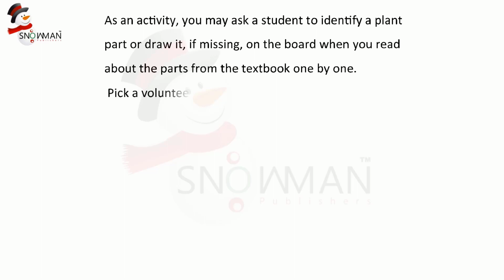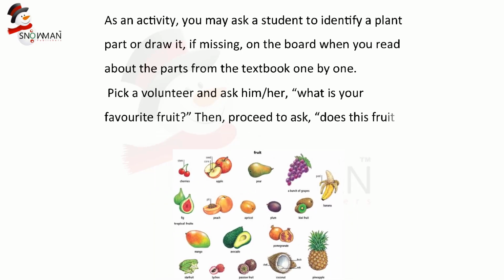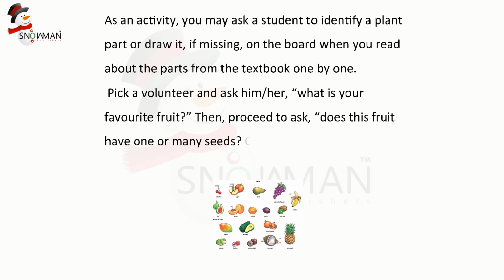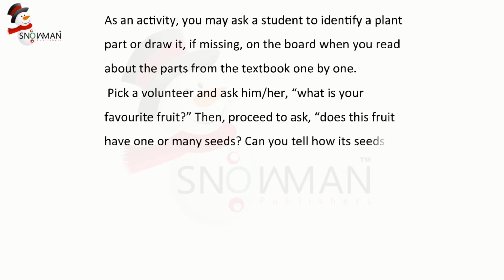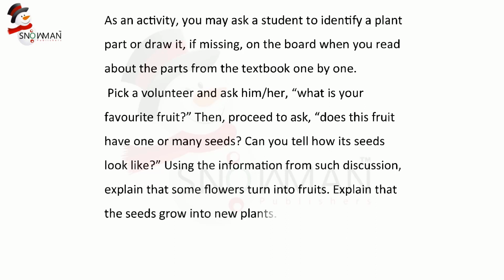Pick a volunteer and ask him or her, what is your favorite fruit? Then proceed to ask, does this fruit have one or many seeds? Can you tell how its seeds look like? Using the information from such discussion, explain that some flowers turn into fruits. Explain that the seeds grow into new plants.